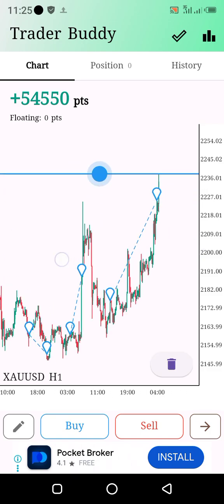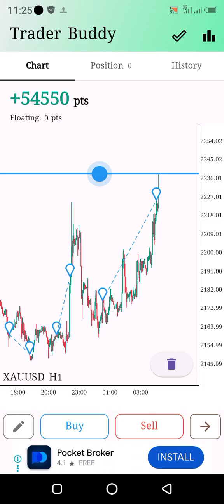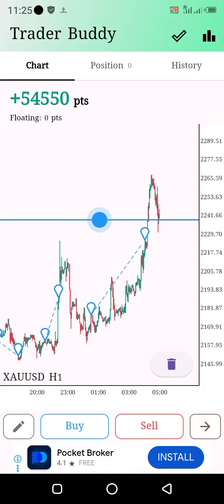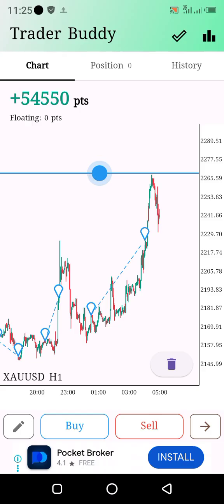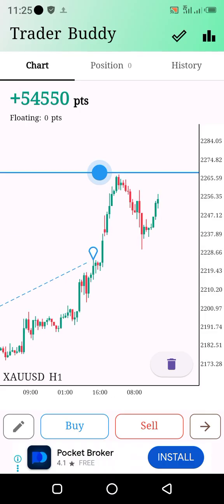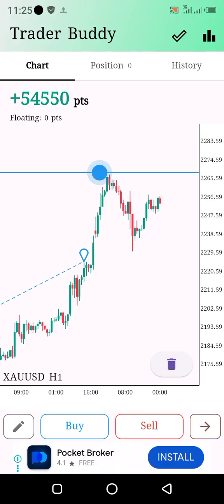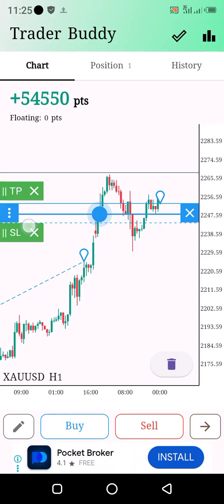We have to wait for price to make a new higher high, and then afterwards we see that price has made a new higher high around here, and then we had a correction move. If you go to the low time frame, this could have been an apparent move, but you have to wait for a break of structure, maybe in the form of a new higher high. So you see that price here, if you can observe this very clearly, price is making lower lows and then lower lows. But at this point, after this break, we have this higher high around here. So that could give me the confidence to take my buy setup here for price to continue this trend.